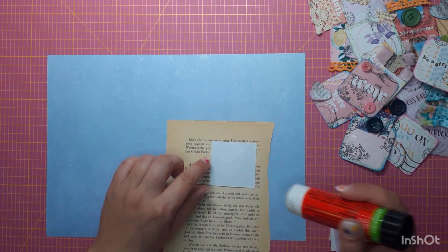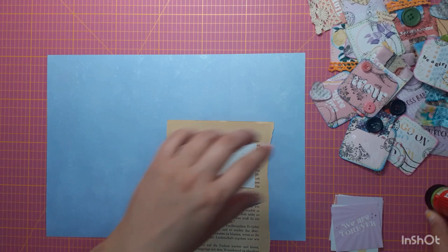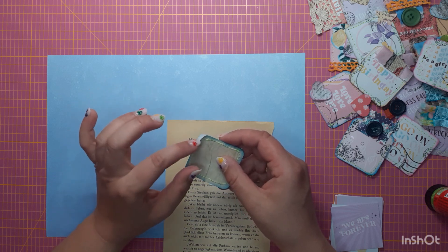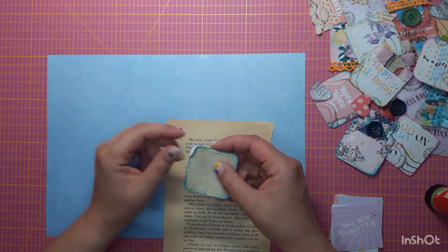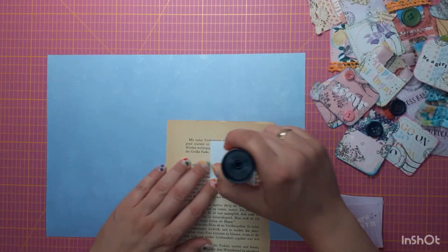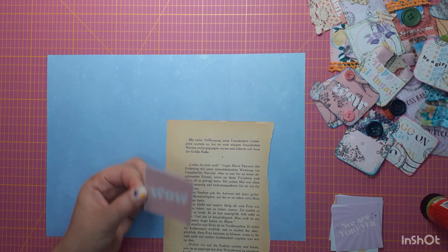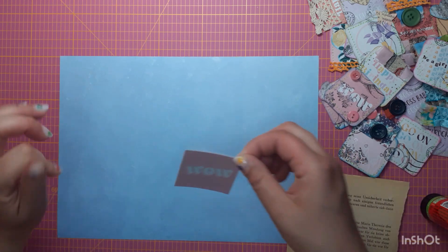You can just glue in the middle and leave the sides without glue because we will sew around. But on some of these cards, the backing paper is peeling off a bit — I don't mind because it's just a white backing. For this video, I wanted to do it a different way, so I will just cover the whole back with a usual glue stick. You can use every glue stick you have at hand and you trust, but it does not have to be too good because we will sew around anyway.